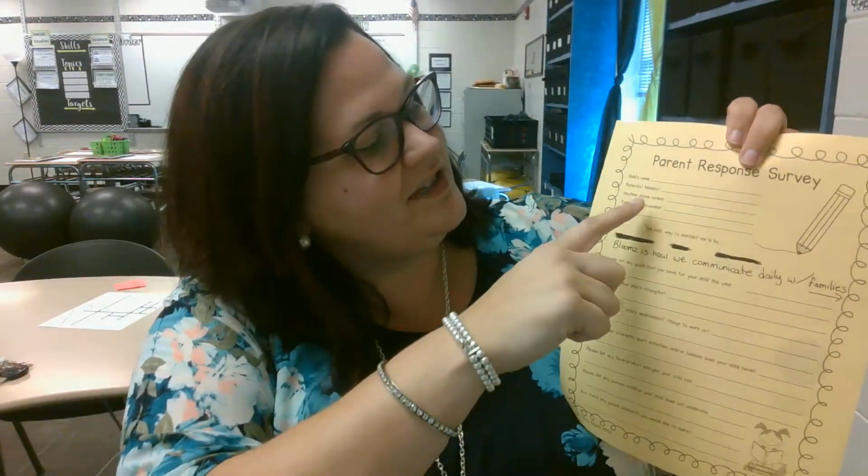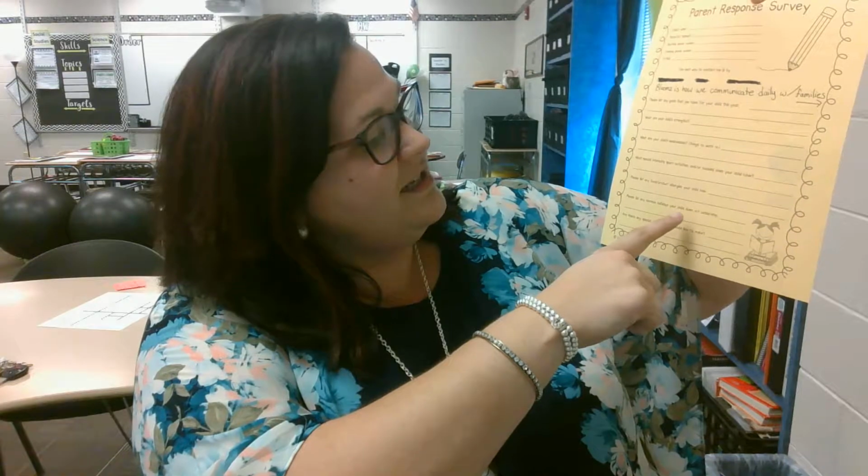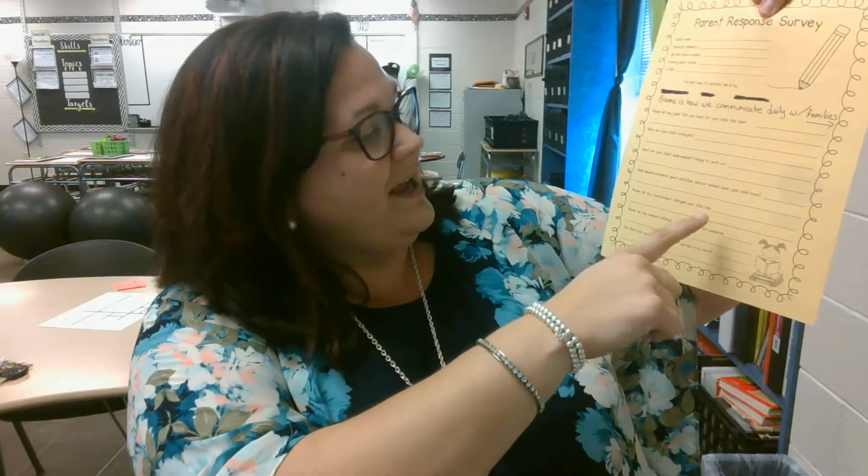Also, at the top where it says phone number, we need that to compare to the one that's in the system. Maybe you haven't updated your numbers in a while, and the numbers we have in our computer won't match the numbers that you put down. But we know we can trust the number on here because you're updating it as of this week when you fill out this form. And if you don't want to answer questions, cool. There's a couple on here that's kind of good for us to know, like please list any common holidays your child does not celebrate, food allergies, things like that that'll help us get to know your student better.